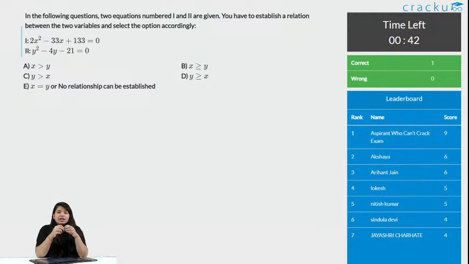So, what is needed is you need to prepare for every section. You just can't be like, chalo, I will just save time in English and I will take this 5 minutes to the next section. No, it's sectional time, you have to complete the questions in that given time only.